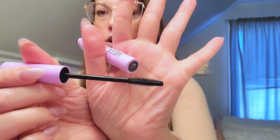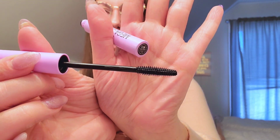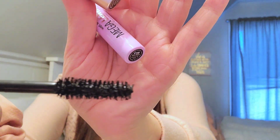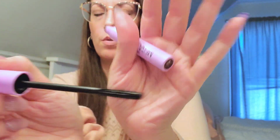So there we go. The wand is much thinner, and from the research that I've done, when you're looking for a lengthening mascara, you want a wand that is relatively thin and might just be a little bit thicker in the center, like this one you can see, whereas the volumizing wands are more shaped like this. They're really big wands, right? And they have a lot of bristles, right? Like that. This one has thinner, individualized bristles so they can really comb through those lashes.